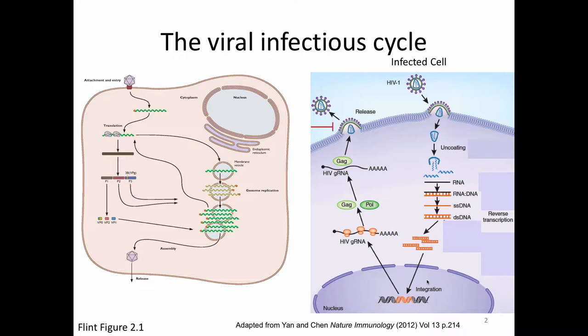The first of those steps is that the virus needs to interact with a receptor, which you can see on the top of both of these figures, in order to attach to that receptor and enter the cell. The ability of that virus to enter the cell is the first big issue in viral replication. One thing that becomes a little bit tricky here is that viruses have this big problem of how they get into cells.